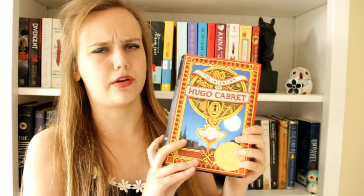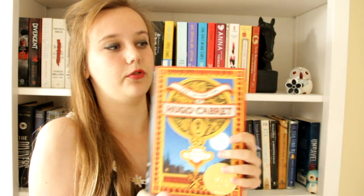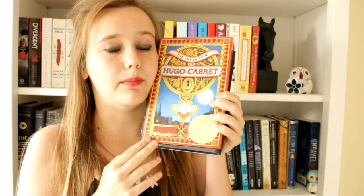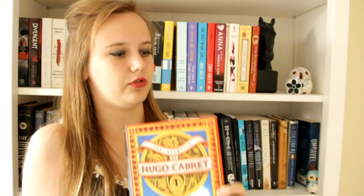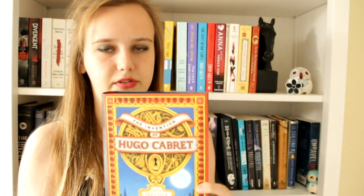The next book I have is The Invention of Hugo Cabret by Brian Selznick. This is a graphic novel, I believe that's what you call it, and it's beautiful, and it's freaking heavy as well. This book is a middle grade book, I believe, and there's a movie called Hugo. This book is pretty much half pictures and words, so you fly through this. You can get through this whole 500-page thing in just a couple of hours at the most. I didn't read it in one sitting because I was really busy when I was reading it, but it's amazing. I've never heard anyone rave about this really, and I don't rave about it really, but it's really good, and I still remember what happens and everything.